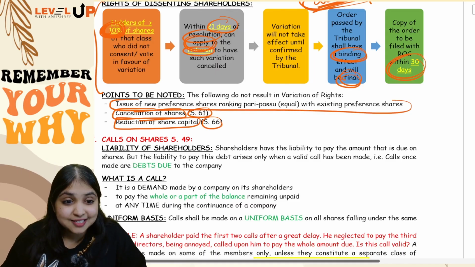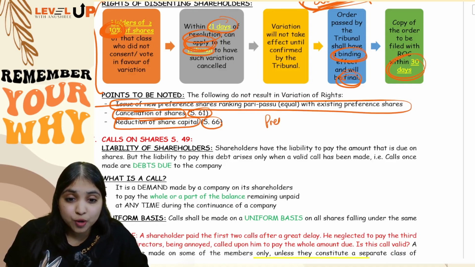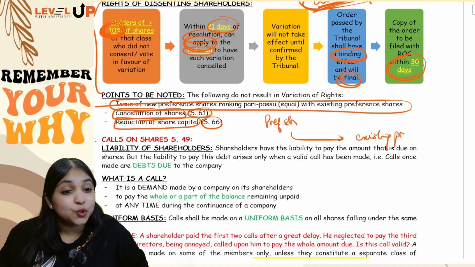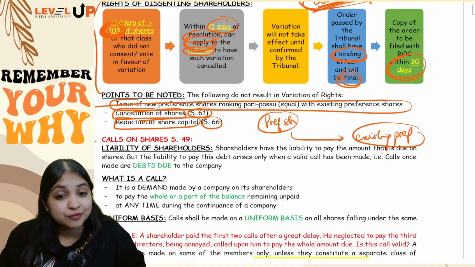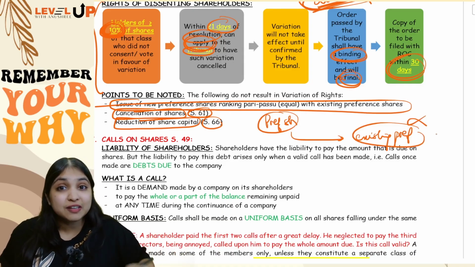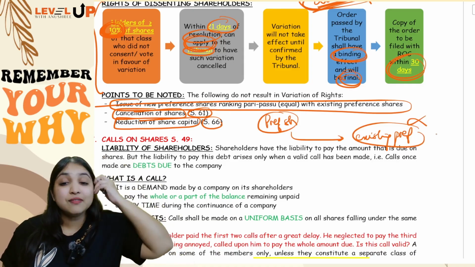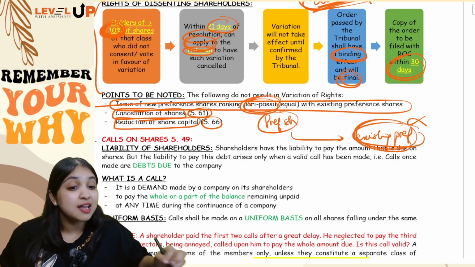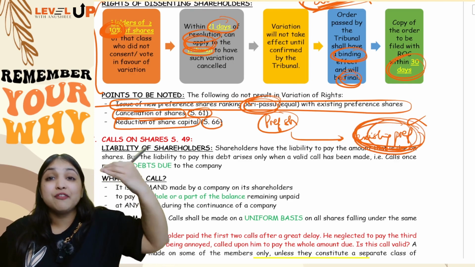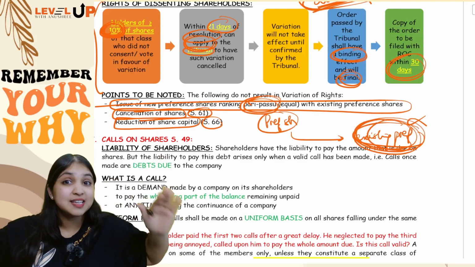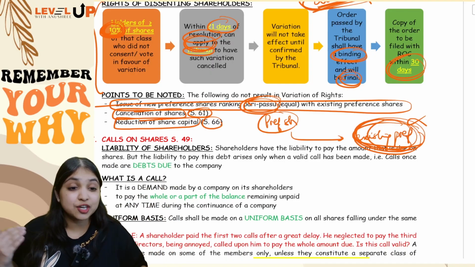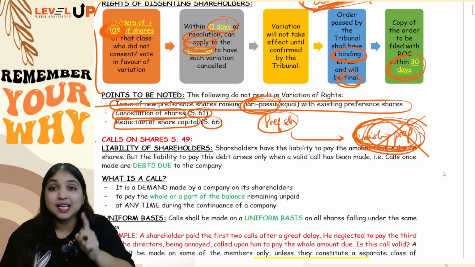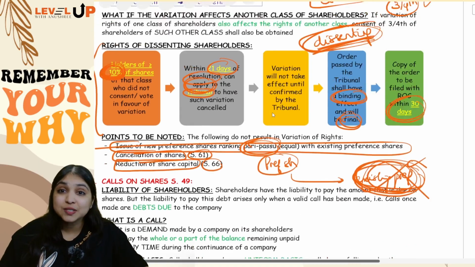And this was very interesting. You remember, if the company is issuing more preference shares, yes, it will affect the existing preference shareholders, but do we get their consent, guys, to issue preference shares in the company? No. So even if the company is issuing more preference shares, even if they are pari passu, equal to the existing preference shares, even if existing preference shareholders will be affected because of the issue of more preference shares, still this doesn't come under variation. We don't need the permission of the existing preference shareholders. We only need SR from the equity shareholders. Right, guys?